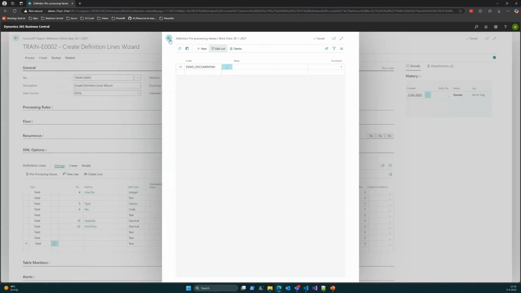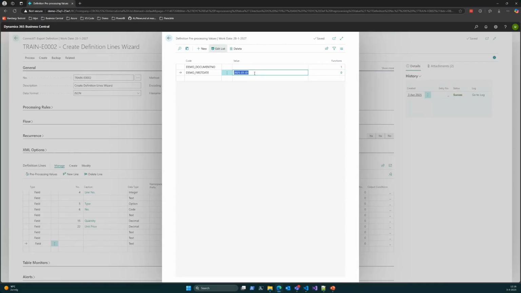Where we select the functions. Of course, we can also and then specify something like this.